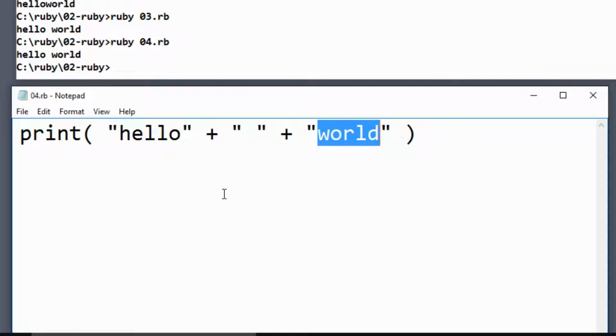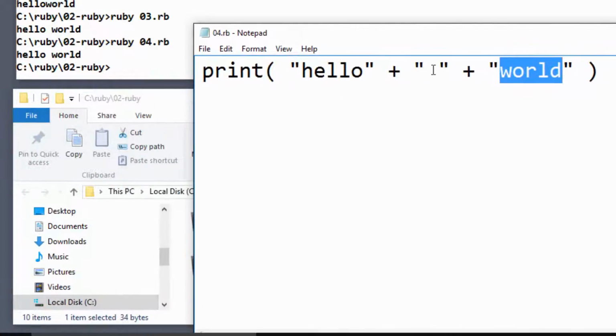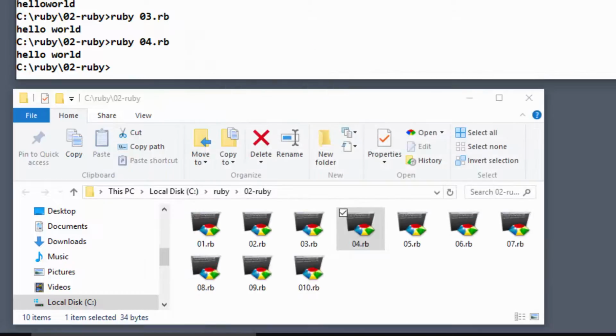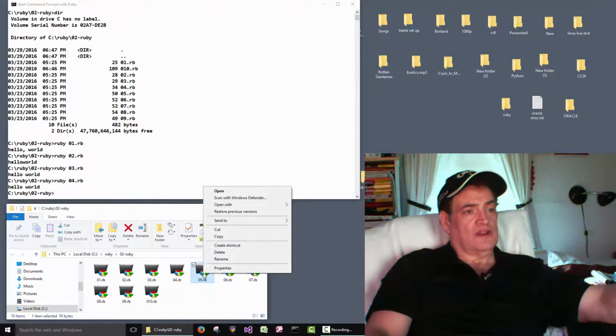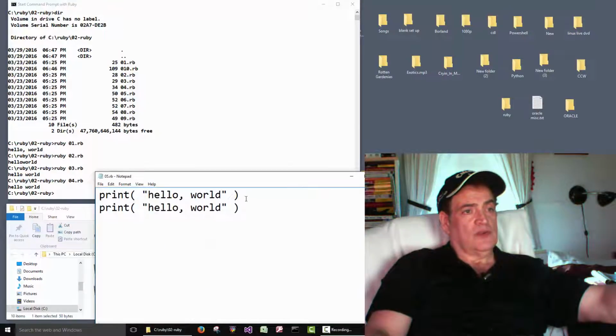Okay, so it's multiple ways to do the same thing. There's no right or wrong. It just depends on how you like to work, you know. Whether or not you put a space here or you put a space here, it doesn't really matter. So depends on what you're doing and what's going on inside the application, how you might want to use this type of thing. Okay, so we're on number 5. Now we're going to print out the text twice.